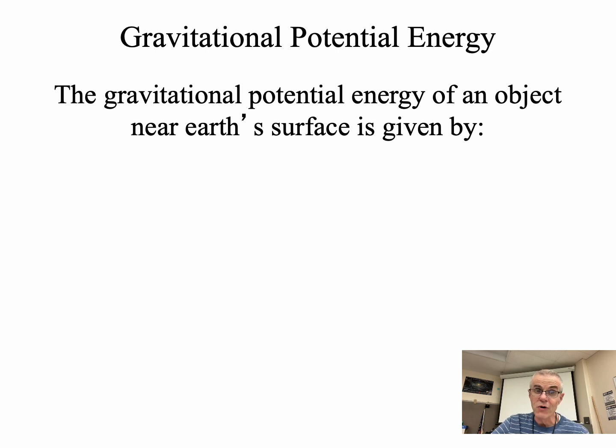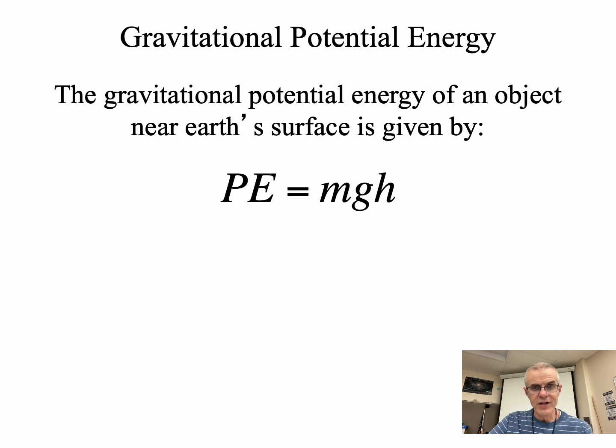Energy is the ability to do work. Work involves a force acting over a distance. This force is going to be gravity. Here's a formula for you. Potential energy, mgh. This one is really simple and kind of easier to understand and see the connection with the definitions. So potential energy, PE, equals mass times g, our good friend g, and h for height.